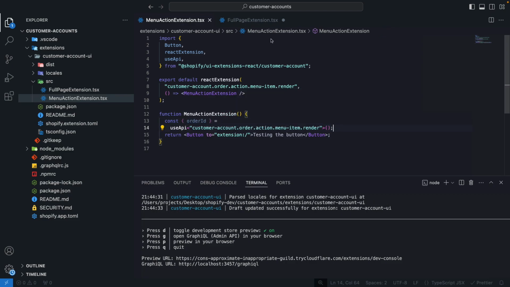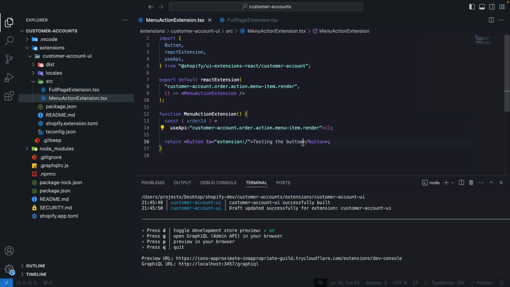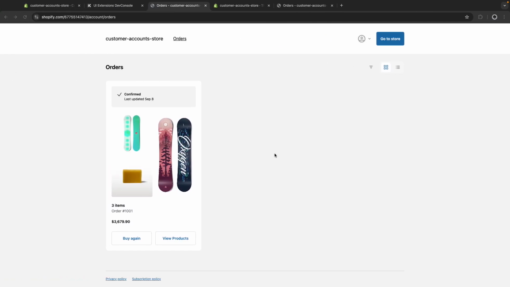After getting the order ID from the full page extension, I'm going to use that to query all the data for the different line items in this order and display that information here. So let's change the text here to say view products. And then let's update these two parameters here to use a query parameter. We're going to say order equals and order ID. Let's save this and see if this is working.